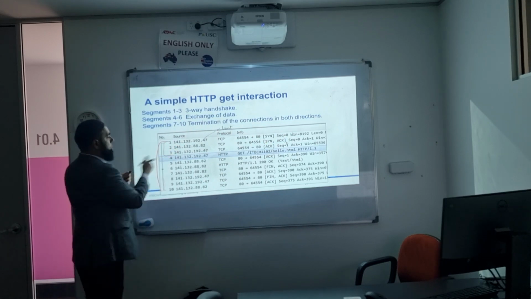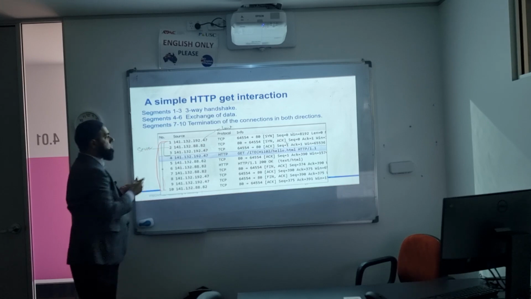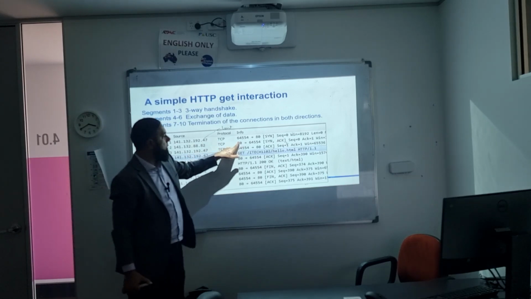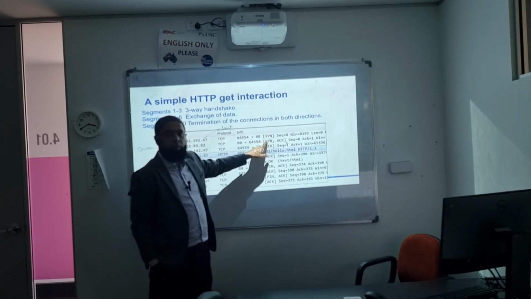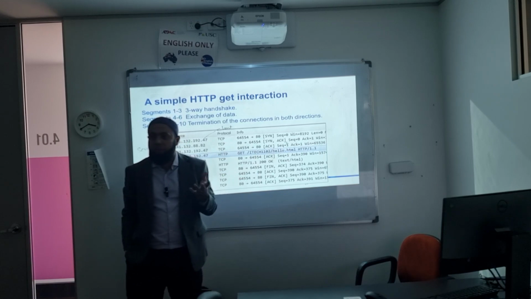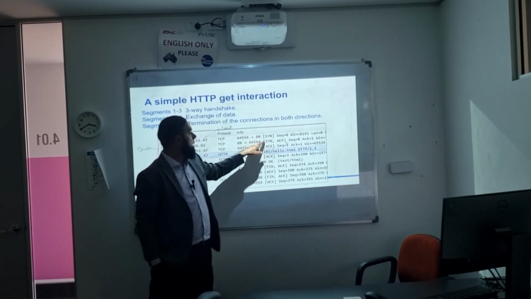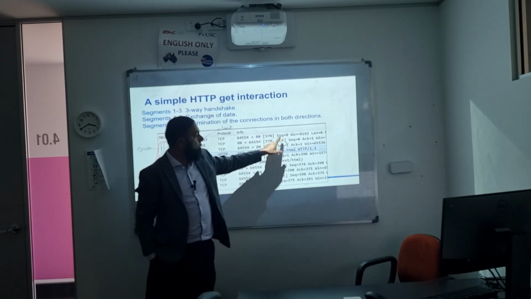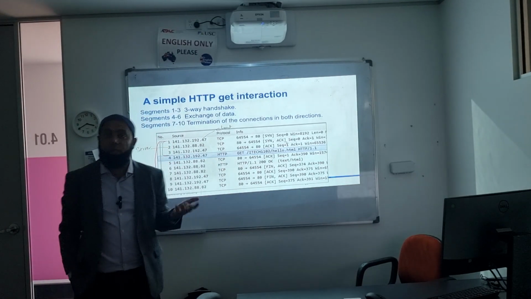This is the IP address of a server. Port number 80 has two flags active, because a flag is either 1 or 0. Remember that flags are on and off. Whenever a flag is written in the bracket, it means it is on. So the synchronization flag is on and the acknowledgement flag is on. Why is the acknowledgement flag on? It means that yes, it is working.